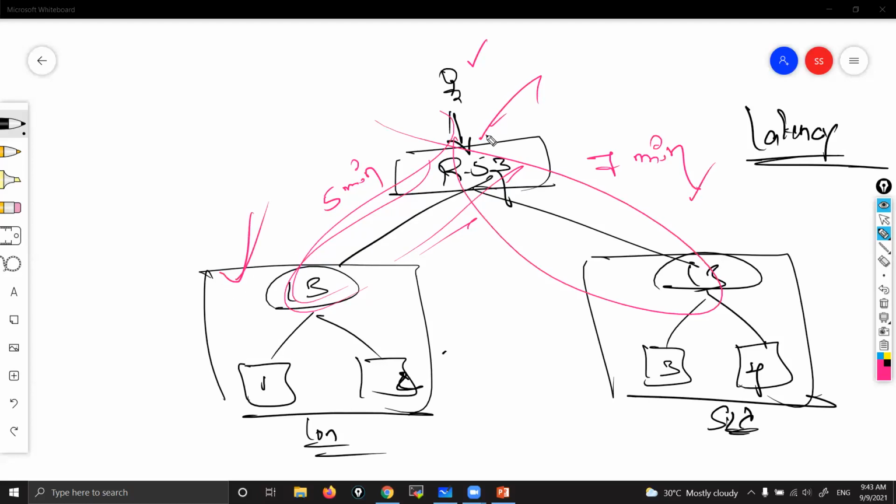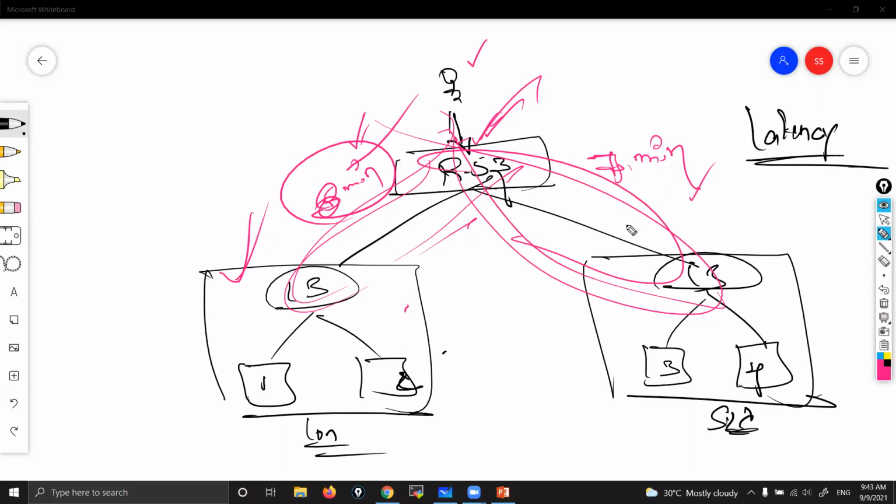That means Route 53 will make sure it is sending requests to the region from where it is getting a quick response, where latency is less. At the end of the day, users should access the website quickly, correct? So Route 53 will always make sure it sends the request to the region from where it gets a quick response. Assume that after 1 hour, here it is taking some 8 minutes, and here it is taking 7 minutes to get the response. So Route 53 immediately will send the request to Sydney. Okay, that is based upon the network latency.